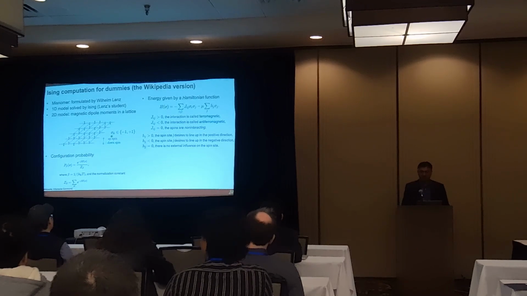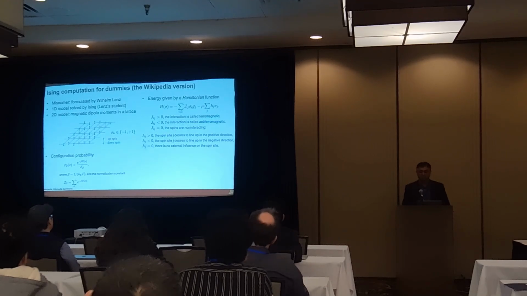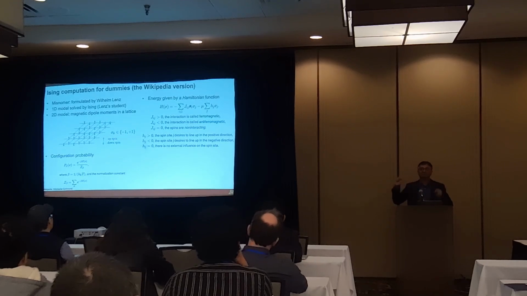And when you think about this, if you're trying to minimize this function, what you try to do is to make sure that if J is positive, both of these are either +1 or both are -1, so the product is +1. If J is negative, then this negative J is positive, so you want this to be negative, so sigma i and sigma j will be +1 and -1, opposite states, etc. And then there's this extra term known as the phi term, which tries to promote lining up in one direction or another.